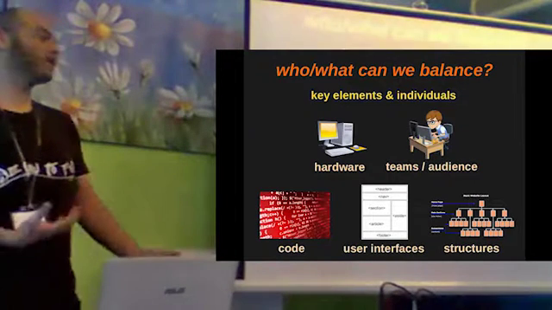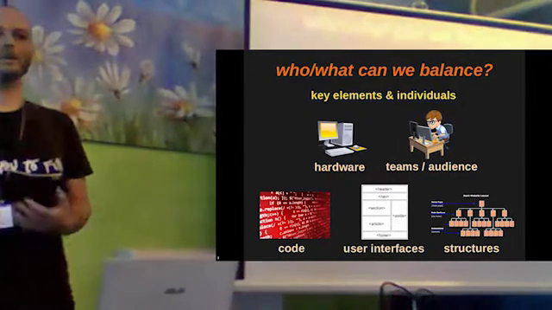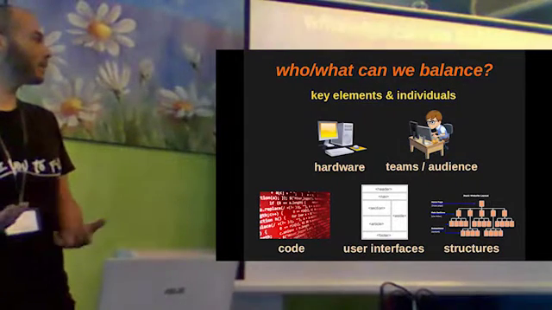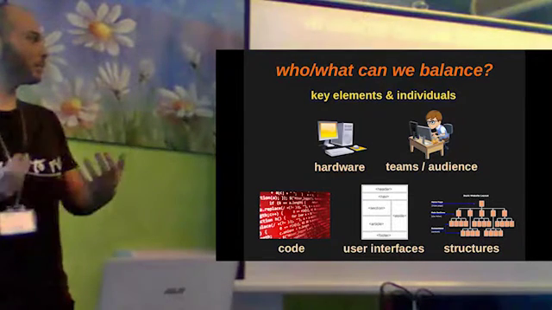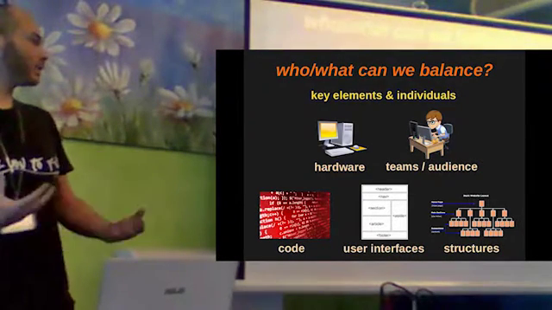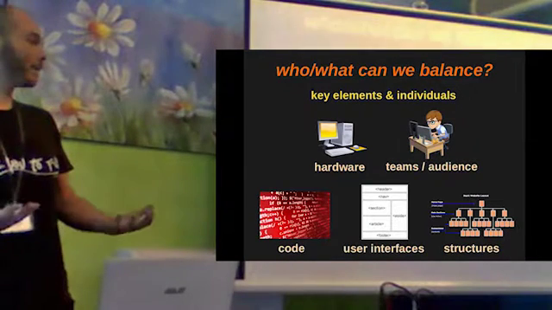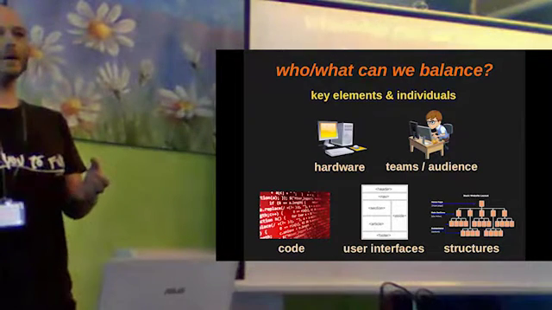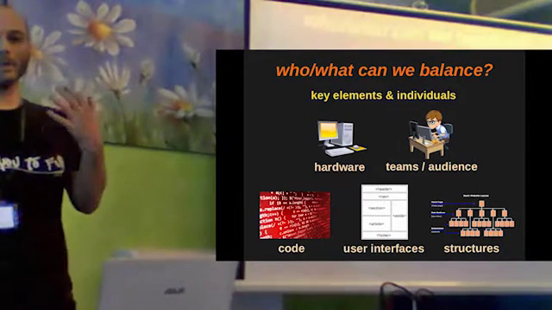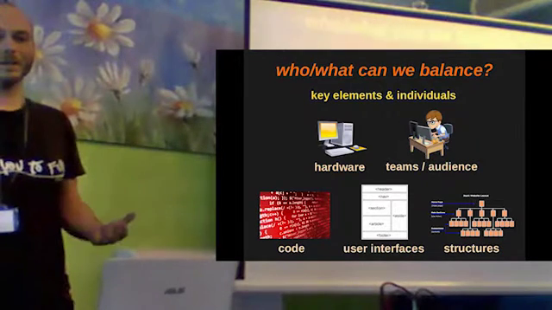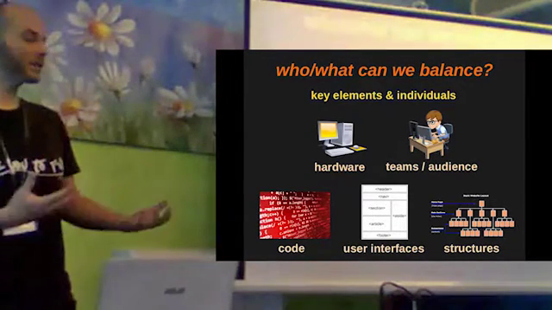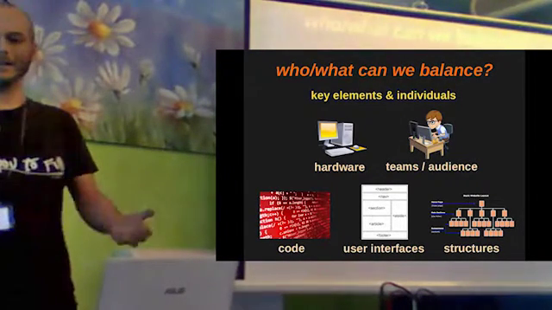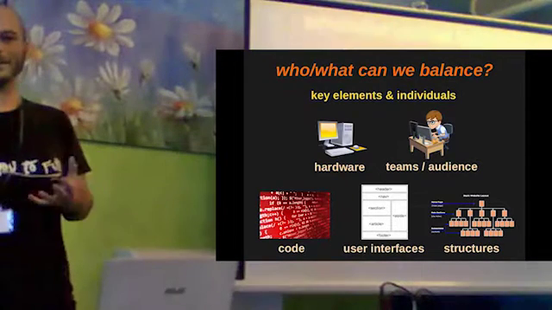With a system like Elgg, there are some points we can balance in most software systems. Basically, we have to balance the hardware, the teams, the people, and the users. The code that we're using can be balanced or imbalanced. The user interfaces are a whole area of balance or imbalance — the system is interfacing with our mind, so it's very important to achieve a degree of balance there. The structures of the site too, such as the page hierarchy and databases — everything needs to be balanced. If one point is out of balance, it can affect the others.